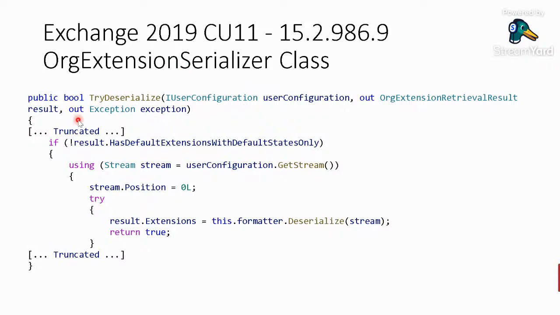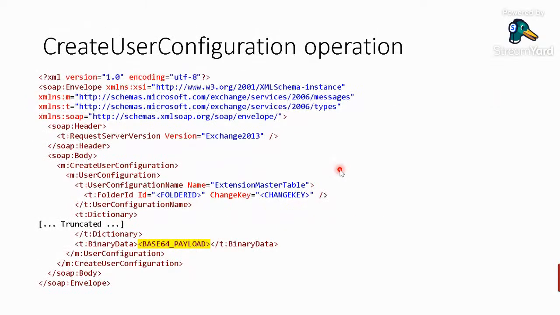And inside of that long stack trace, you should see, okay, there's a call to TryDeserialize, which is where you actually control the data to be deserialized. It's getting the data from a user configuration. What's a user configuration? Okay, there's actually another SOAP API that allows you to set an arbitrary value for a user configuration. It looks something like this. You basically send a call called CreateUserConfiguration. And the really nice thing about this API is that it allows you to set arbitrary data into this object.